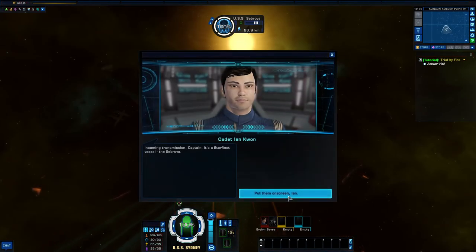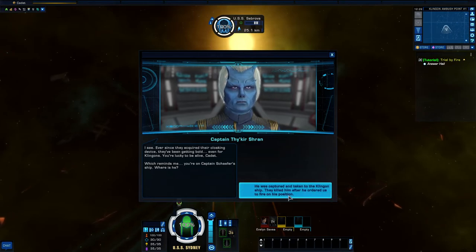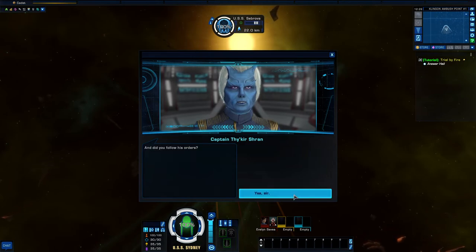Incoming transmission, Captain. It's a Starfleet vessel, the Sabrova. This is Captain Thykir Shran. We've received your signal. What happened here? I see. Ever since they acquired their cloaking device, they've been getting bold, even for Klingons. You're lucky to be alive, Cadet. Which reminds me, you're on Captain Schaefer's ship. Where is he? Did you follow his orders?